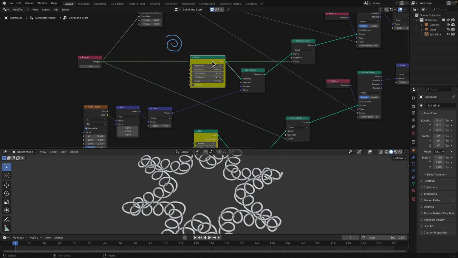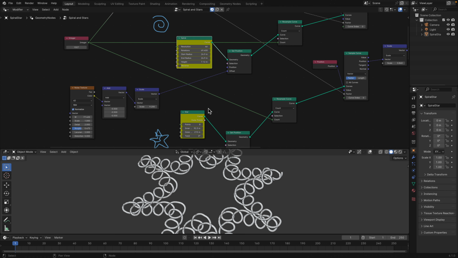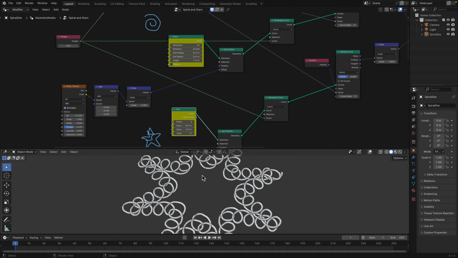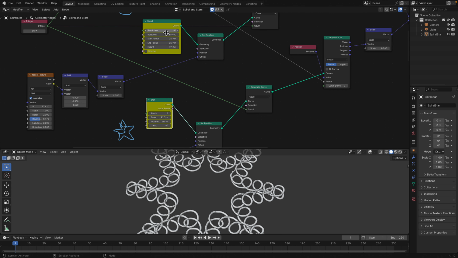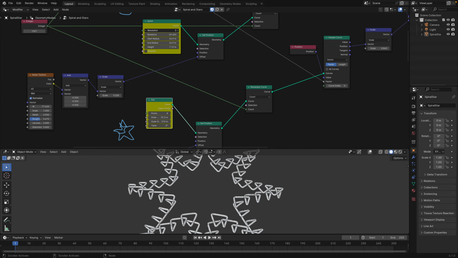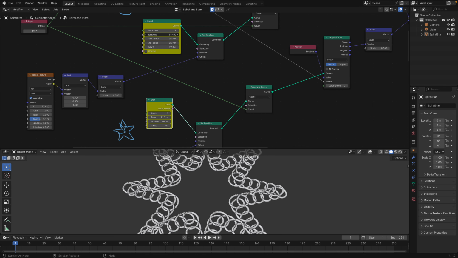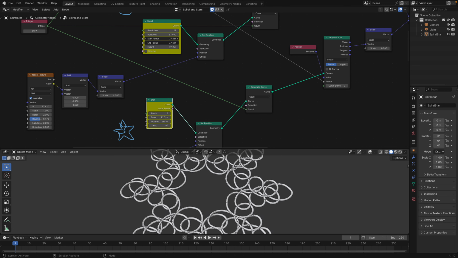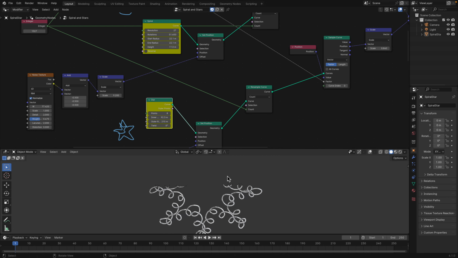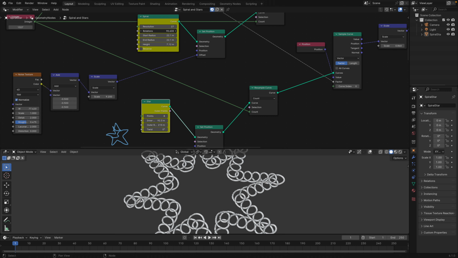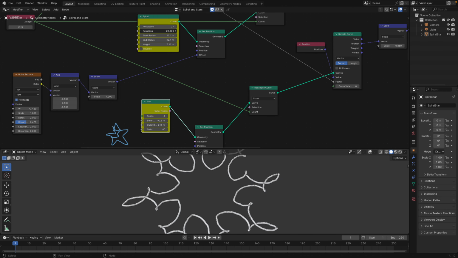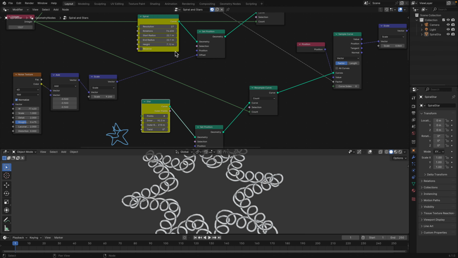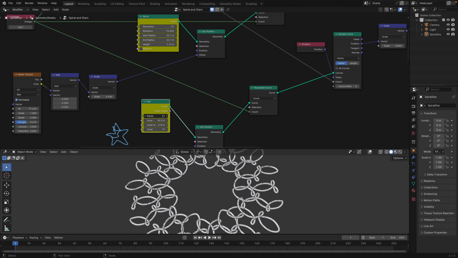The same idea is basically that the spiral can be augmented with the star. So the spiral thinks a little bit like a star, right? The star can also be a little bit more like a spiral. So it's both at the same time, because they are just shapes of things. This is the number of spirals we have, being controlled over here. So we can have X number of spirals going along the circle. I think that's kind of neat.